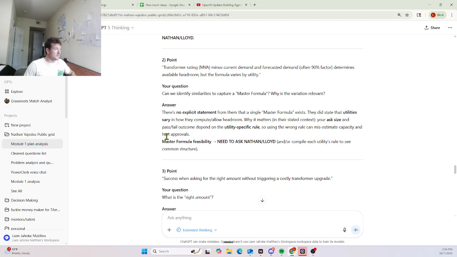There's no explicit statement from them that a single master formula exists. They did state that utilities vary in how they compute allowed headroom. Why it matters, in their stated context: your ask size and pass-fail outcome depends on the utility-specific rule. So using the wrong rule can misestimate capacity and hurt approvals. Master formula feasibility: need to ask Nathan Lloyd and or compile each utility's rule to see common structure.